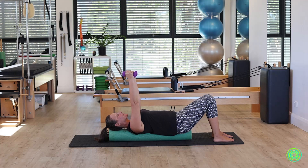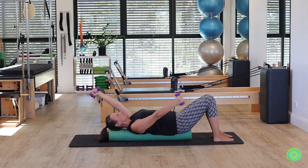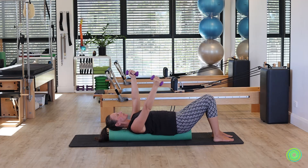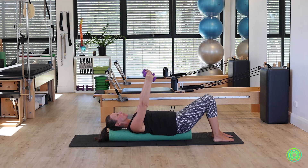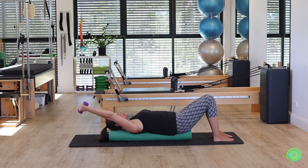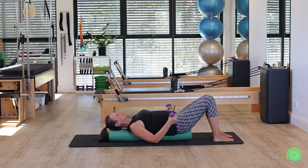From this movement we're going to finish with a little scissor of our arms — one goes back, one goes forward. Feel how the weight wants to take your arm very quickly down to the ground; part of this exercise is actually resisting dropping your arm backward, or slowing the movement down against gravity and the weight. We'll just do another scissor to each arm, and then return yourself all the way down.